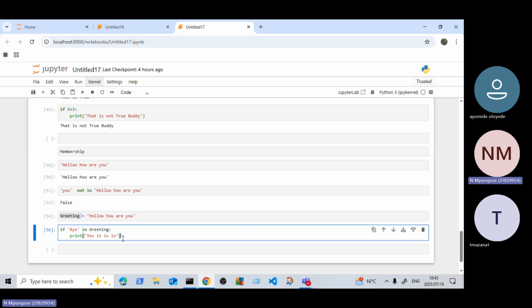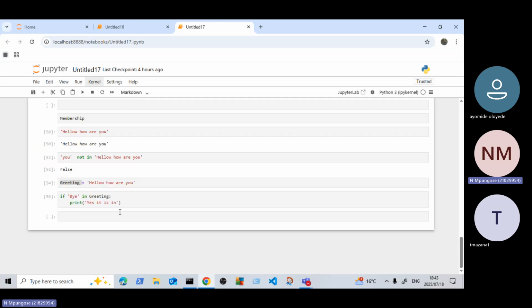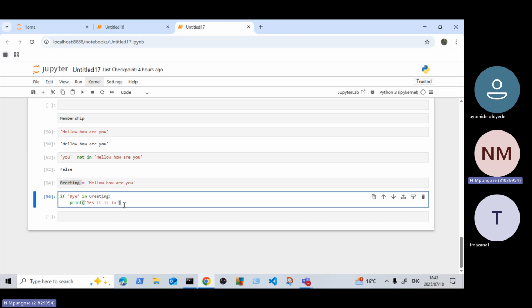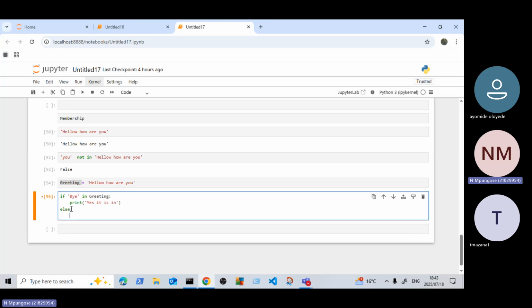So therefore, now we need to introduce what is called an else statement. So after this, we must press enter. Make sure it is not in the centre, else it mustn't be in the centre. So you just press backspace, and you say else, and you put a colon. Then you say print.